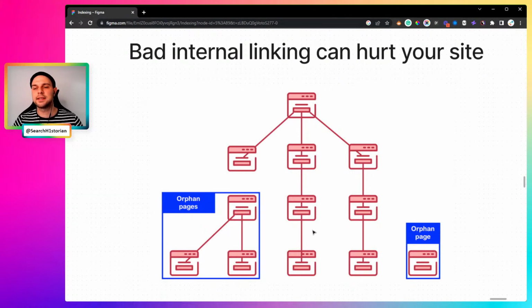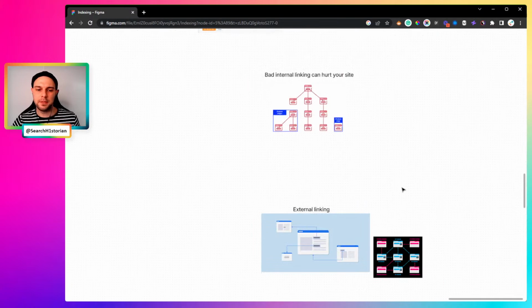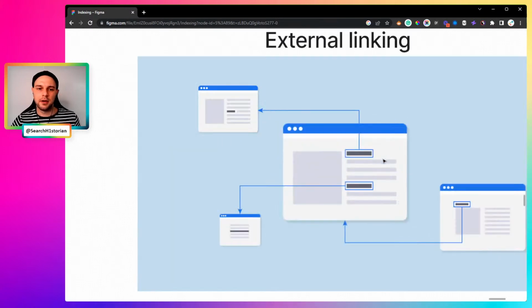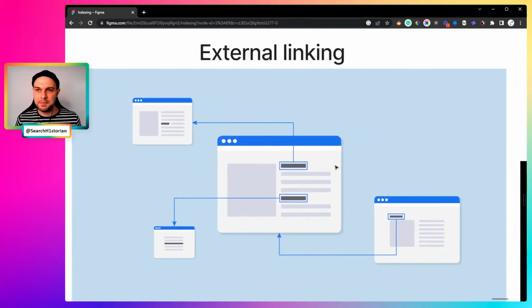That's a good structure. That means every page on your website has to be reached with less than 3 clicks from your homepage, which makes crawlers' life easier, right? And then everything has to be linked somewhere, so no orphan pages. That will help indexing. External linking. Well, that part speeds up.